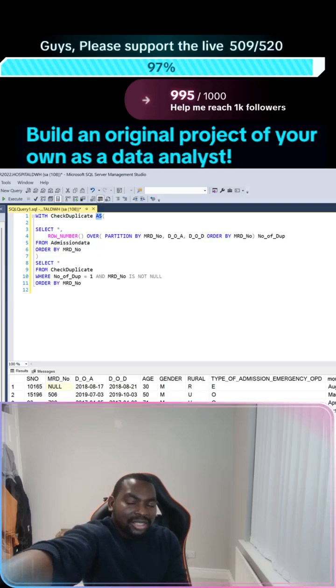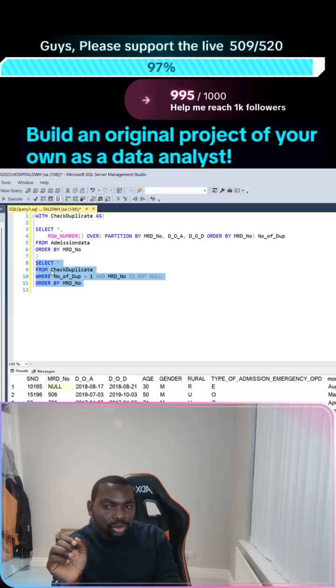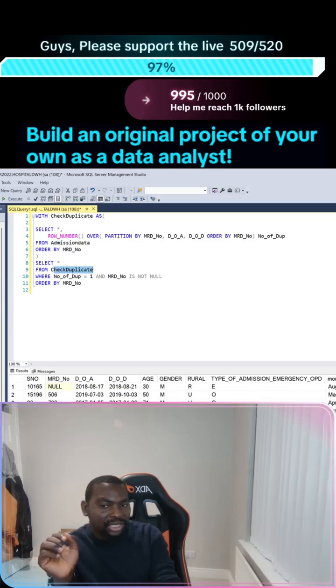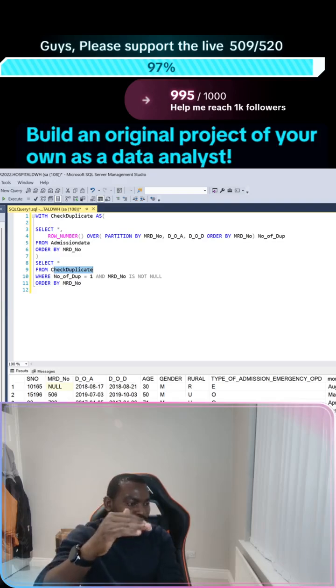So inside that table, the next thing I will now do is select everything inside that table. The name of that virtual table is check duplicate. You can see that I'm selecting from check duplicate, where number of duplicates is equal to 1. That means I've excluded where the duplicate will be.